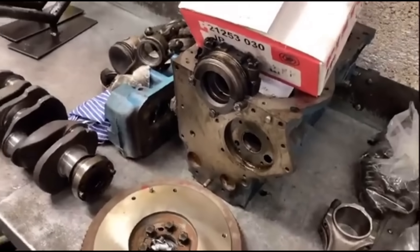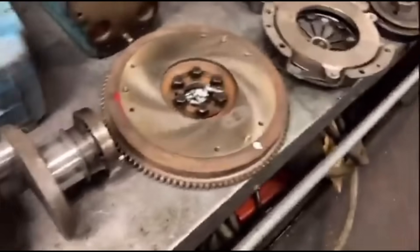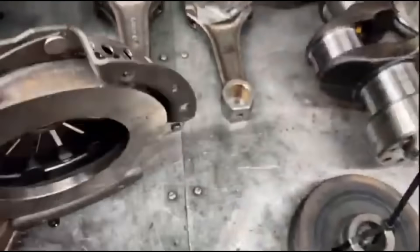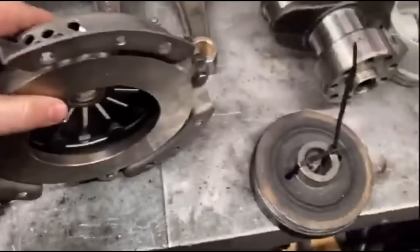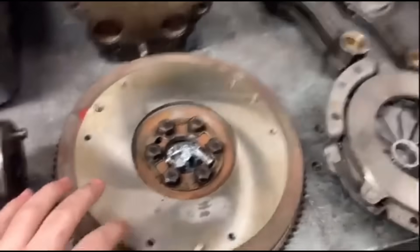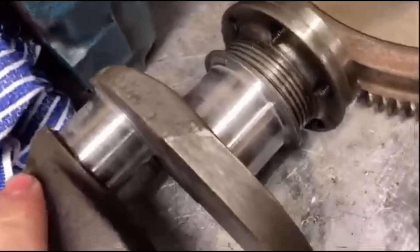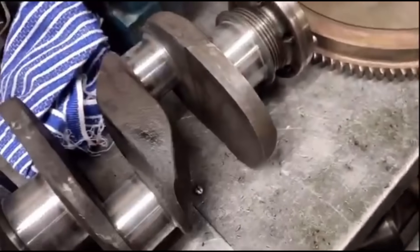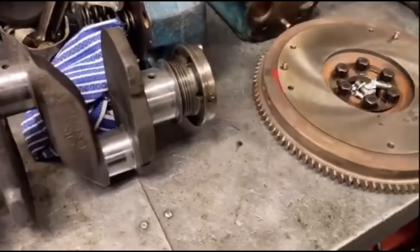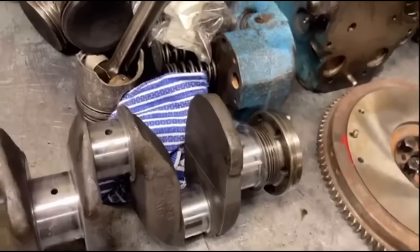So first things first, we've got this MG Midget here and I've got to balance this crank assembly. It's been balanced before - you can see they've got quite an extensive amount of holes in that clutch cover which does actually look quite new. The flywheel has been refaced already so I don't need to do that, and you can see it has definitely been balanced - had quite a lot of material taken off. We'll go and get that up on the balancer and see what it's like. Ideally it should be spot on, but you never know.